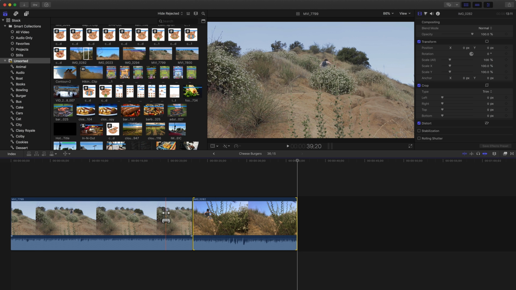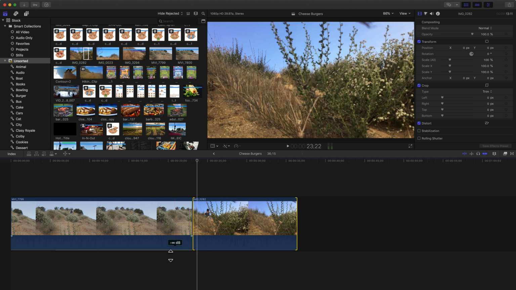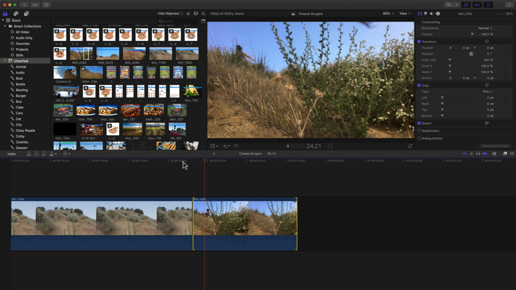So what that means now, and I let go to apply that, is now when I play this clip, let me hit the space bar. Actually, let me mute this so I can talk over it while it's happening. So when I play this, what you'll see is now right when we cut to the clip, there I am starting to run down the clip and I run past the camera, right? So that was all done with the trim tool by adjusting the position of that clip.